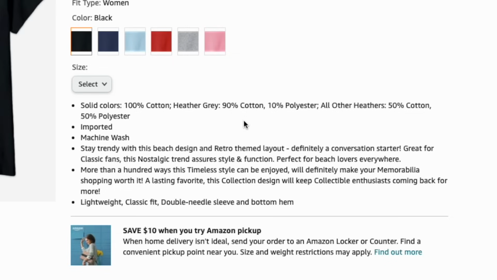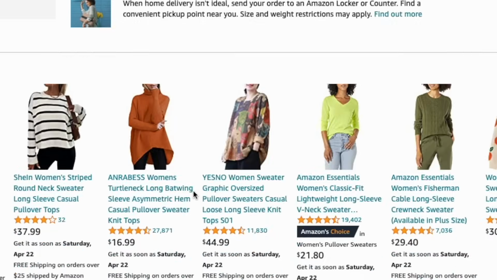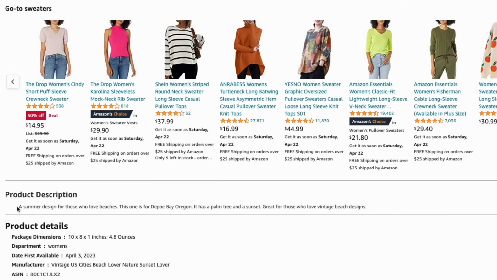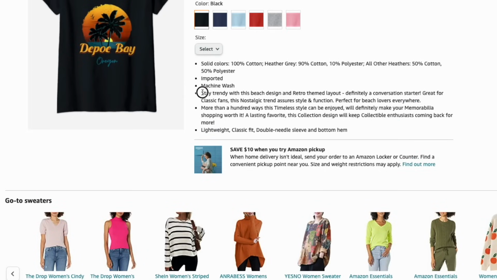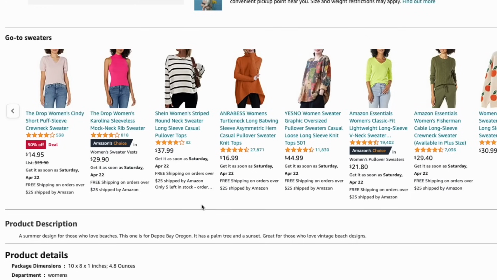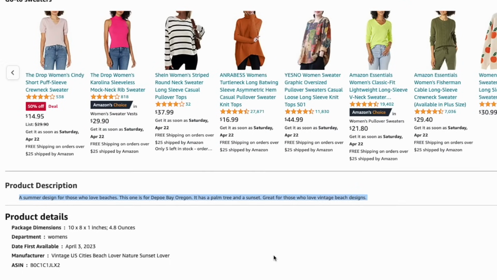Now, if you come down into the bullets, you can see the bullets that Amazon made are right here, and then these are the bullets that you put in for it. And then this is one of the bullets. So it's part of the bullets. It's not the only bullets in the t-shirts. And if you scroll down here, this is the product description. Again, this one's optional, as well as these two bullets are optional, right? So it doesn't matter. If you don't put it in, it still has bullets. And if you don't put this in, it just doesn't have a product description, right?